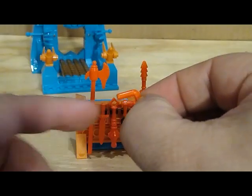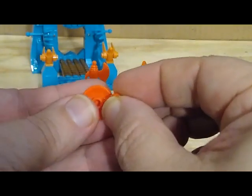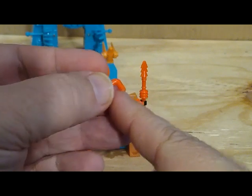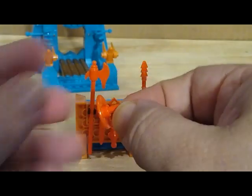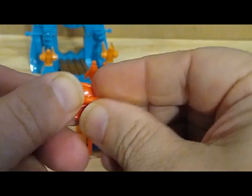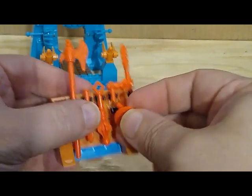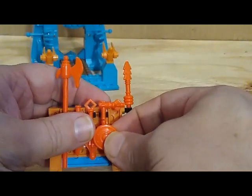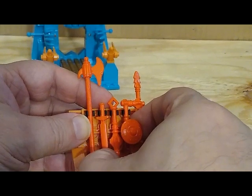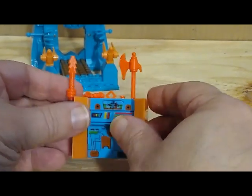According to the manual, they want you to attach the shield with the long pole in the hole and the short one on the hand — I consider that really bulky and it makes the shield stick out. I usually do it in reverse, where the short piece is attached to the hole, making the shield tight and close to the chest like a soldier defending. It doesn't look like it's sticking out like a bad wheel. Also, the weapons snap on this weapons rack a little more tightly and effectively than on the rack for Castle Grayskull and Point Dread — just my opinion.